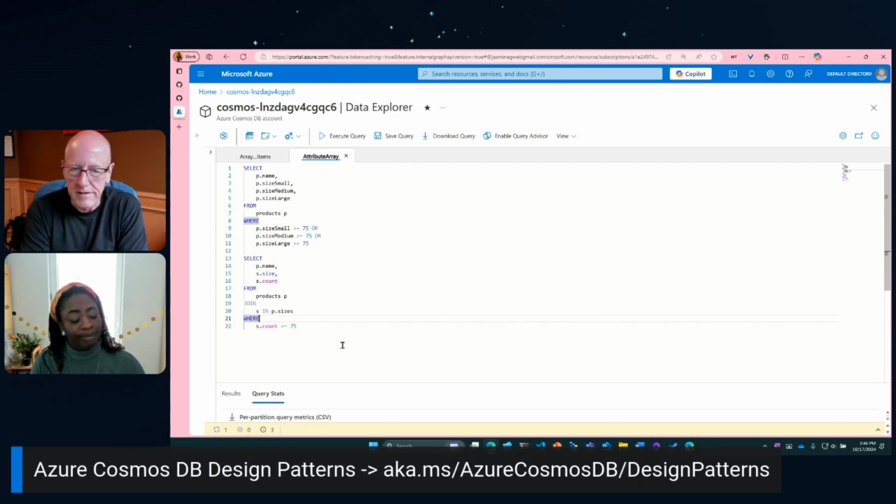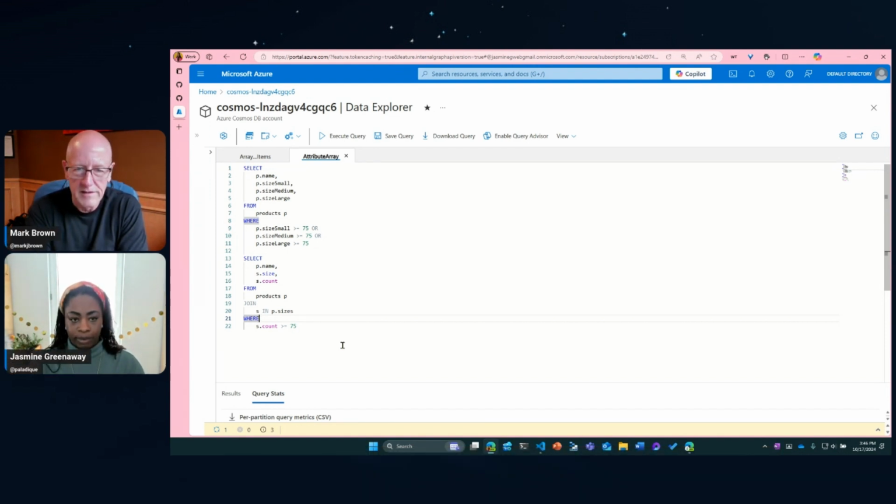It could be an attribute of size, attribute of weight, attribute of whatever. And then you could have a much easier time querying whatever it is you've got in there. Because with that first query, you have to dynamically construct that thing, and that's going to get pretty complicated, I think.